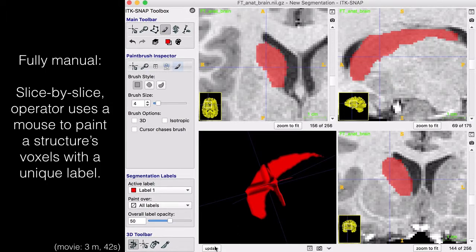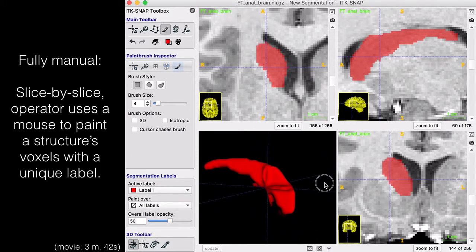And you can see that after that second set of slices, we have something that even more closely approximates the head of the caudate nucleus. And if we were to continue going, we would fully segment the head of the caudate nucleus from the tissues around it, and by counting the number of voxels within it and then multiplying by the volume of each voxel, we would have the volume of the caudate nucleus.